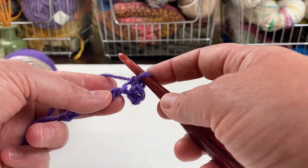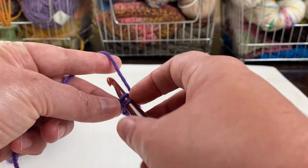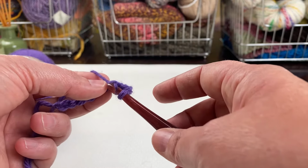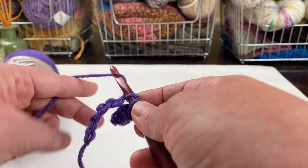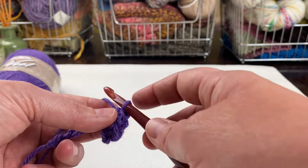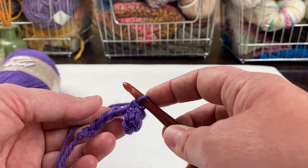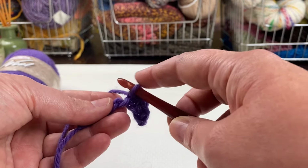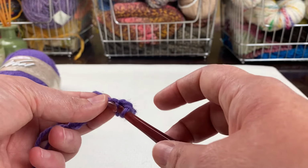So I'm going to go into this next chain under this loop, yarn across the front, slide that through the chain, slide it up, yarn around the hook, slide and turn it through. This is the single crochet stitch. I'm going to do these next few a bit faster, and then I just want to show you one more thing to get you going on learning to crochet.